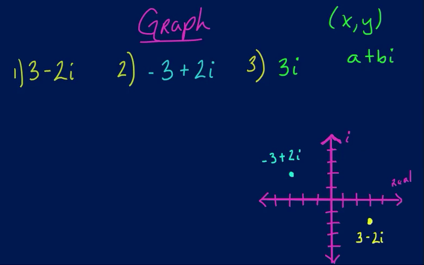And then the last one, there is nothing there on the real part, so it really acts as a 0. So we don't move anywhere on the real number. And it's a positive 3i, so it's saying you go up 3 times on the i. That's the language it's telling us. Go up 3 times on the i. So we don't move right or left because there's no number there. And we go 1, 2, 3. And that's where 3i would be. So hopefully that was helpful.